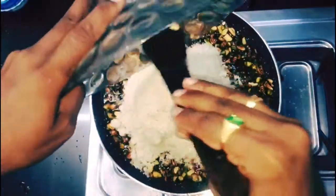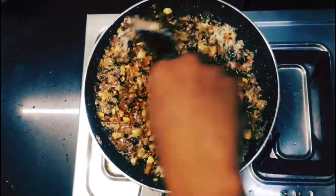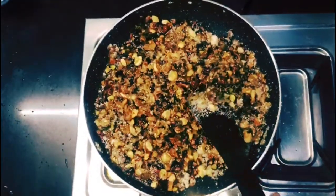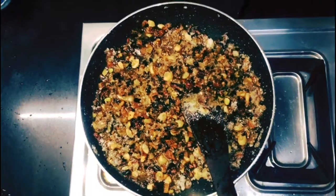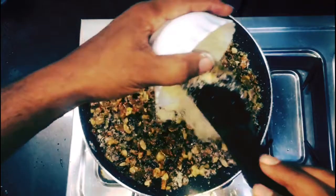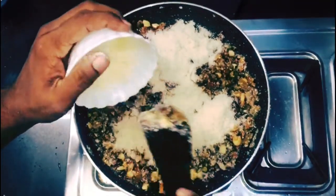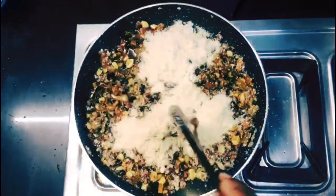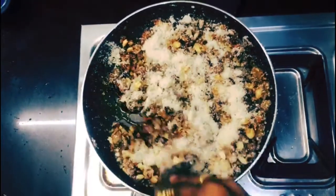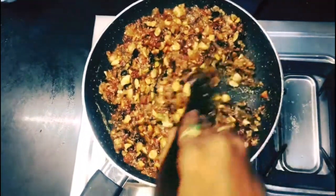Now add the makhana powder and mix properly. Lastly, we need to add gond powder. Always remember that gond powder should be added at last. The dry fruit mixture is now ready.